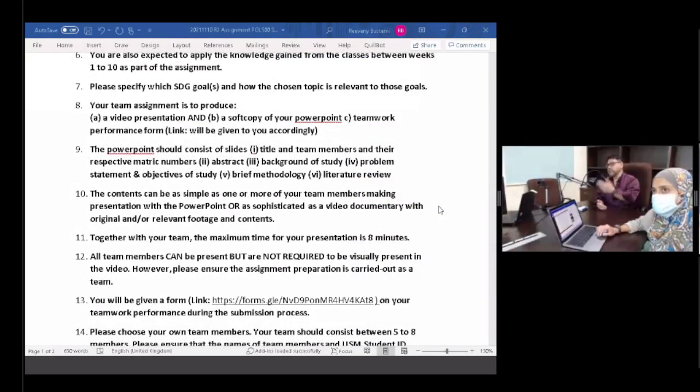Of course, in the presentation, you do not need to state the literature review. Literature review is just for reference, right? It's just to show that you have carried out some literature review that is relevant and important to your research, to your presentation. So those are the 6 items that should be included in your slides. You could have more, but those are the minimum 6, right?